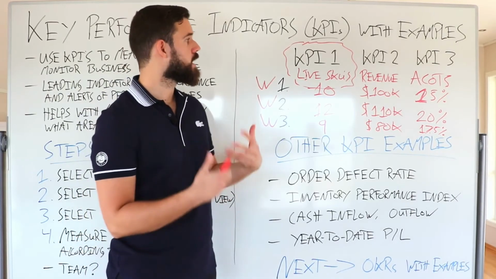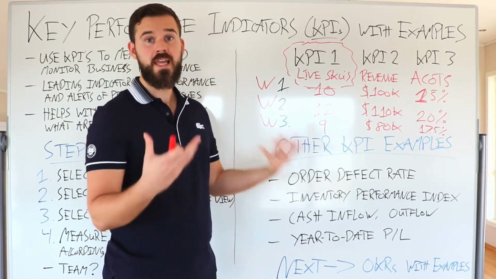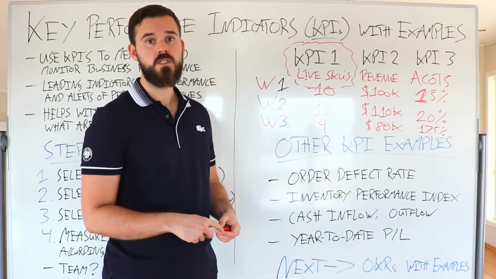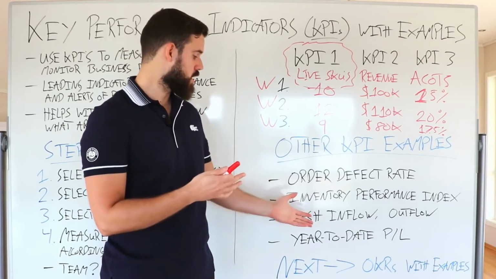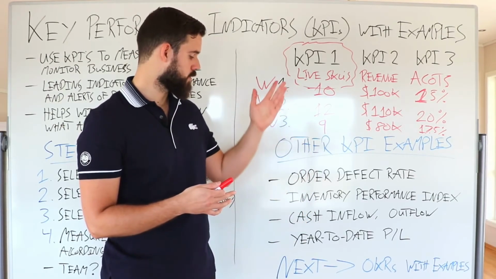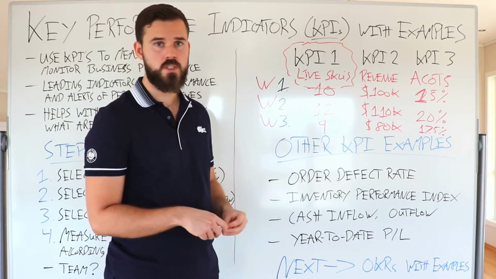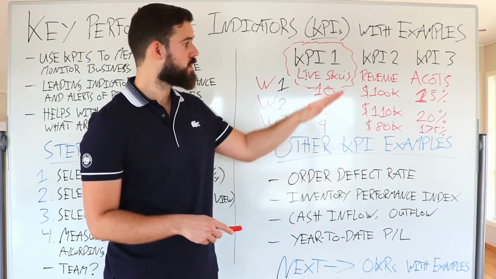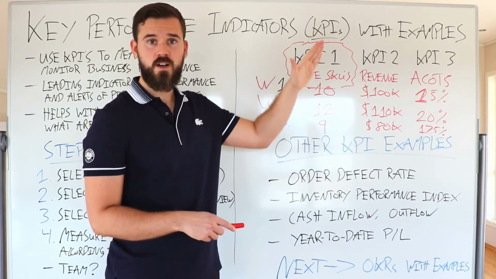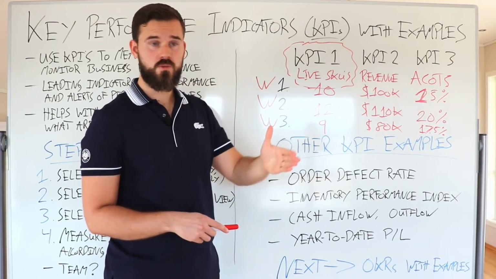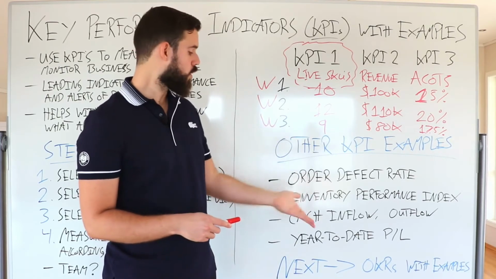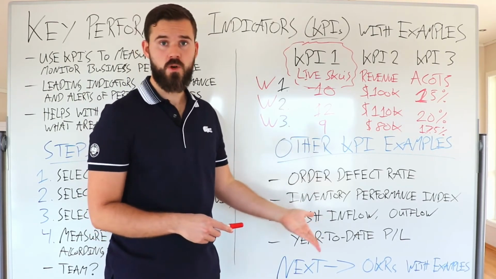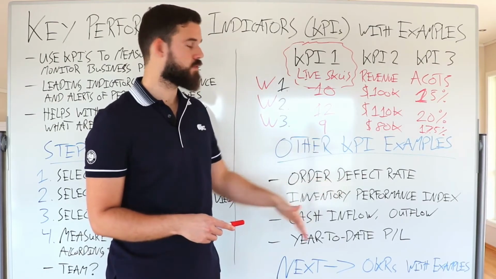So this would be like accumulated profit and loss in the business for the year, like from January 1st to December 31st. Is the profit building, or have you made profit? And how much is it from the beginning of the year until this week? Or have you lost money? Like, are you actually negative for the year, right?